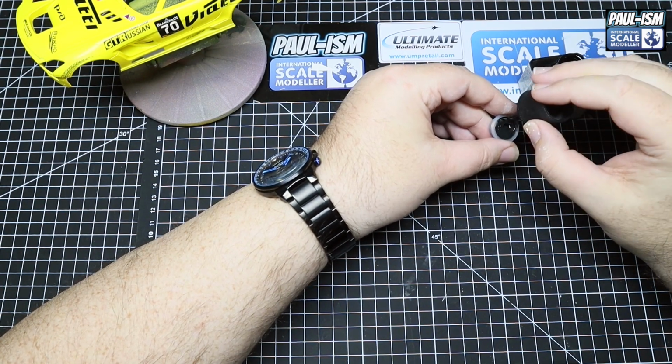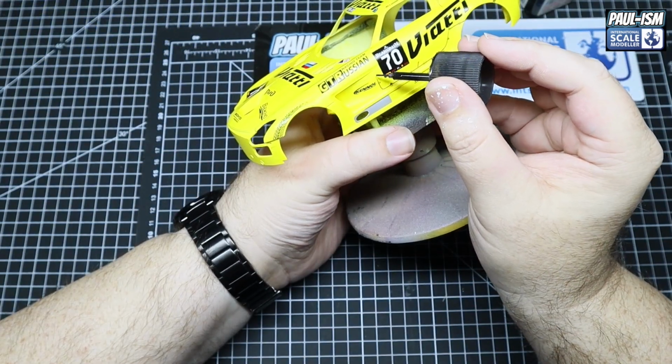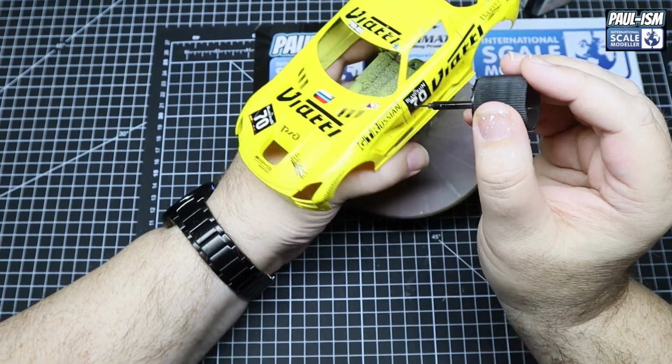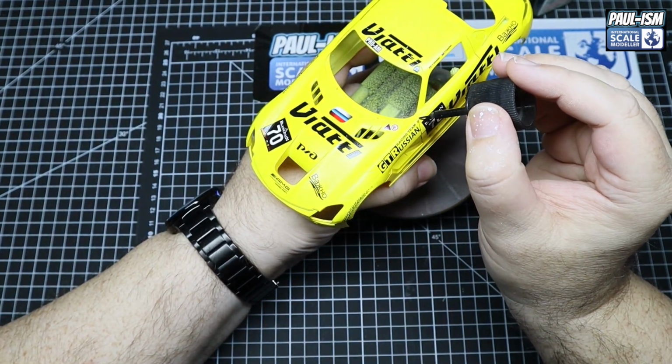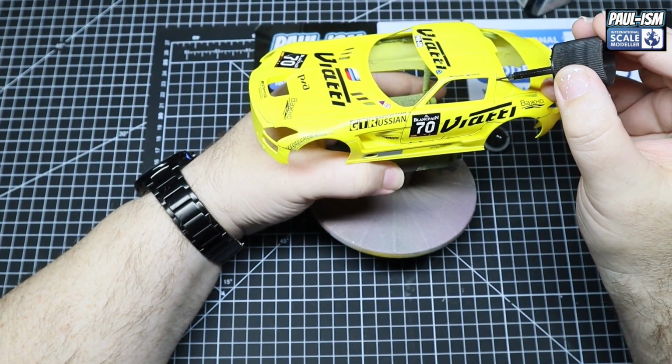And it's a case of touching all the panel lines where we want the wash to go. The capillary action will carry it round, and we can leave that for half an hour, 40 minutes, and then wipe it off with some clean cotton buds and kitchen paper. So quite an easy step to do. I think it adds a big difference to the car.